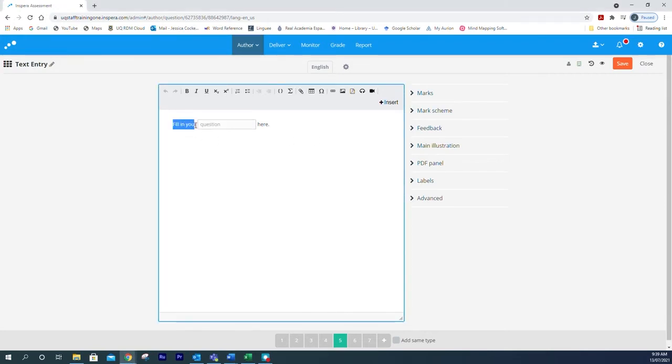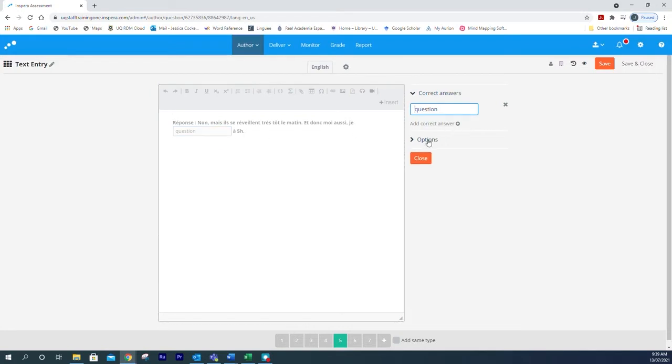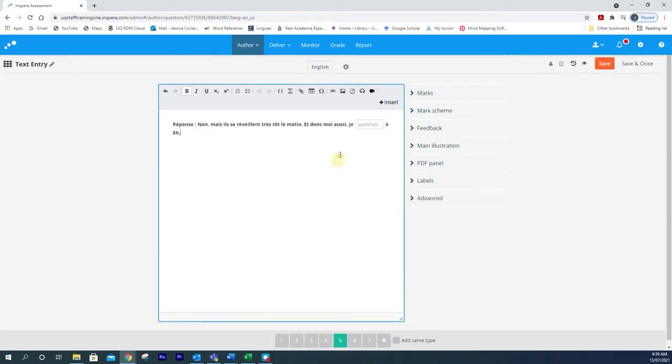As I'm doing here, you can change the text either side of the field to make your question, and the answer field will be where you want the word to go, rather than having it below the text. There are a number of options in Inspera to change this text field, and if you change the length of characters for the text field, you can make this fit better in line with your text.